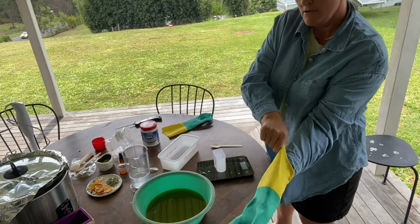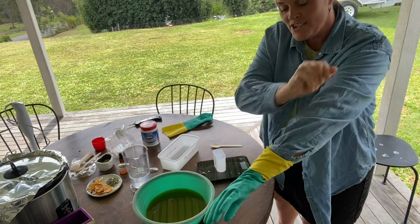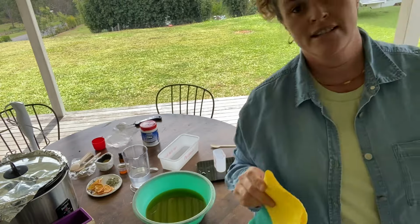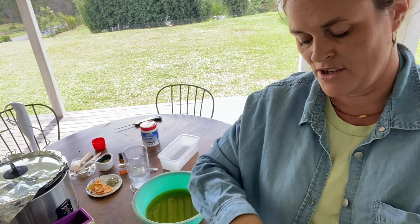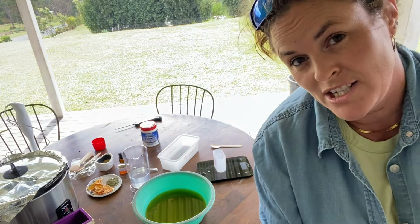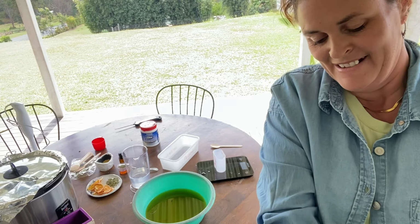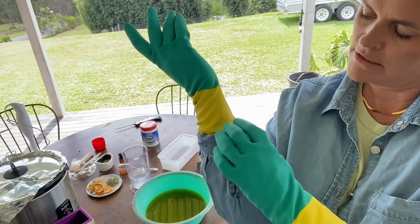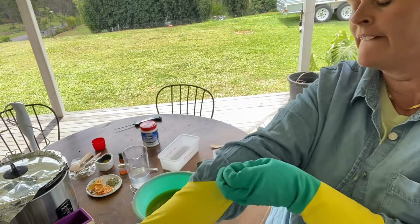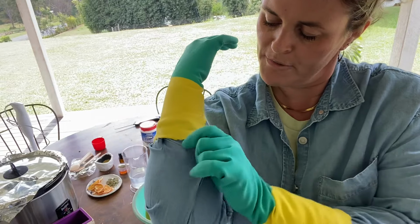Gloves on. Tuck your shirt into your glove. All right. If you do end up getting burnt by the caustic soda, you need to wash your affected area straight away. Of course, I will get an itchy face as soon as I put these gloves on, because that's just how it works. Okay, and I'm tucking in like so. We are tucked in. Yes, there is a little bit there. Not the best shirt.